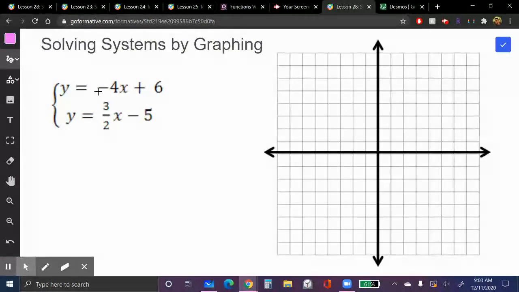To solve a system, the way we're going to do it today is by graphing these two lines, since they're both in slope-intercept form, and seeing if and where they intersect, because sometimes they might not intersect. So in this scenario, we're going to graph these, being that they're in slope-intercept. Remember, y equals mx plus b, right? Let me write it down here somewhere.